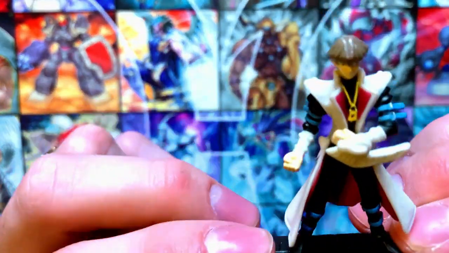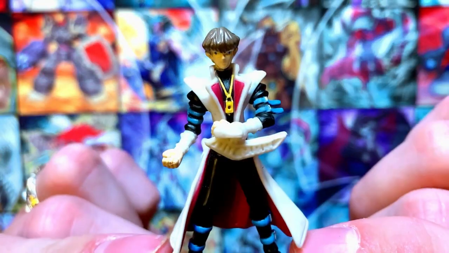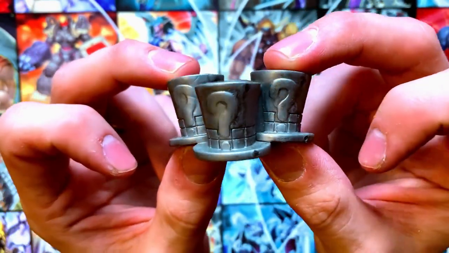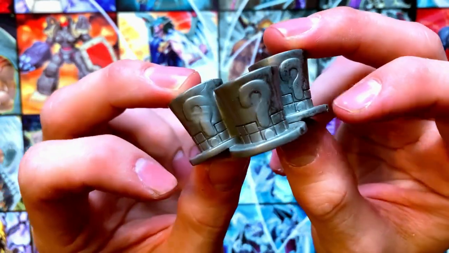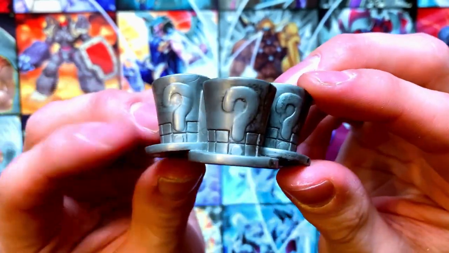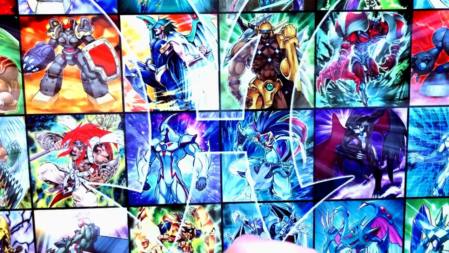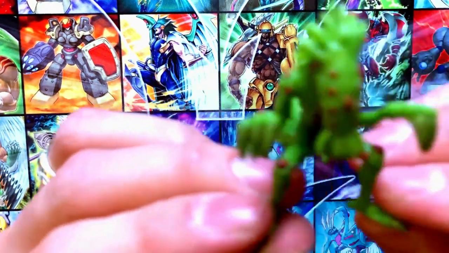On to the next card then, which is Kuriboh. It's a little old Kuriboh. There you go. Next is the Magical Hats, which are silver. They look metal, but it's not, it's plastic. That's quite cool. I like that one. Just a few more left now.